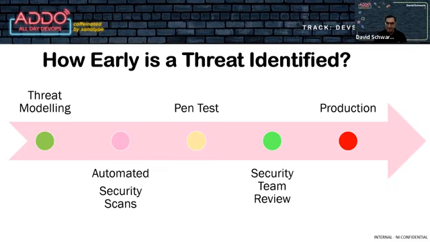Not quite as bad, but almost as costly as when the security team reviews it at the very end, right before it goes into production. That's also an awful place to be because it's expensive. It's a little less expensive than production because you don't have to deal with a live system that's running, but it means that you have to go back to the developers, have things repaired, tested, packaged, and then deployed in order to fix it. You could do a pen test before. That's the same as a security team review as far as I'm concerned.